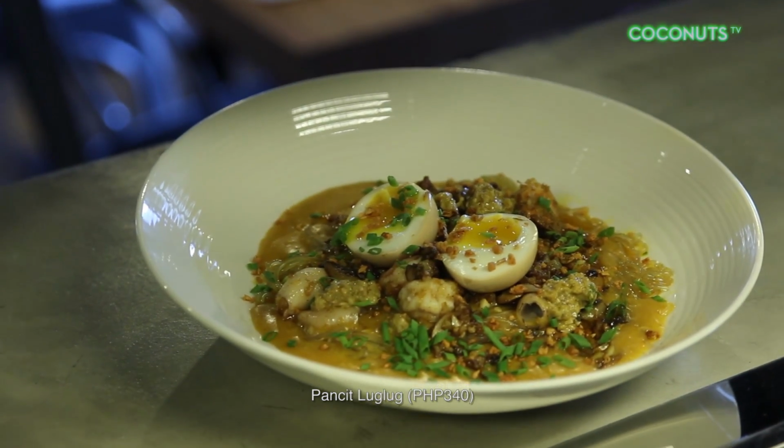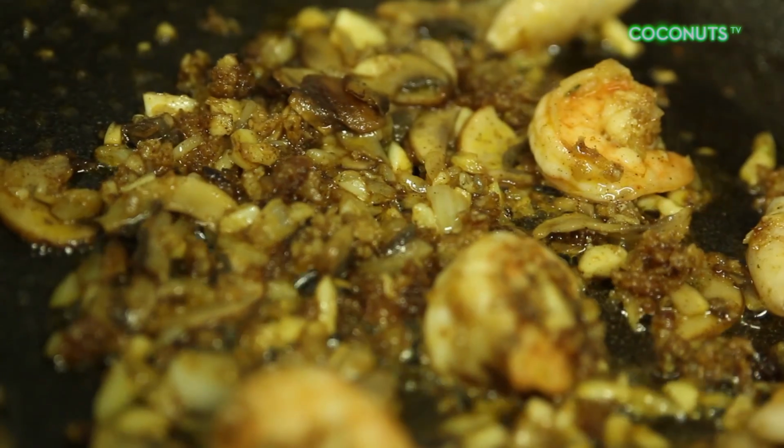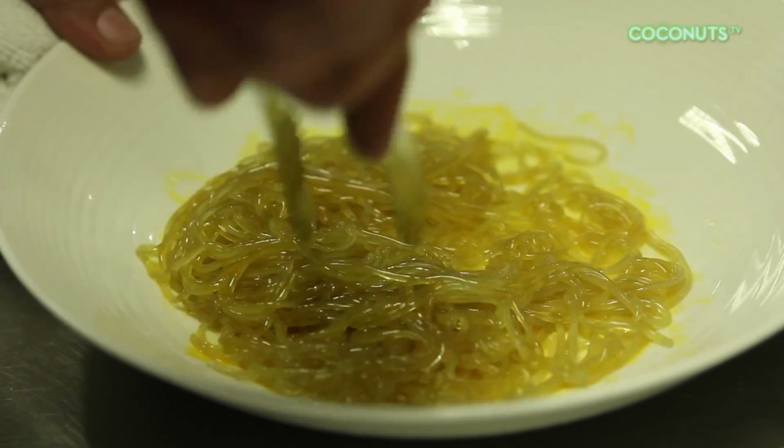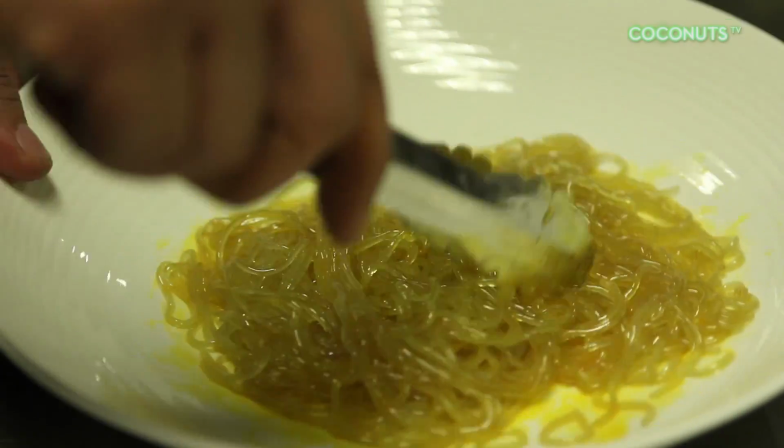I like my pancit to be drowning in sauce, and that's exactly what the pancit tuglog in Locavore has. They extracted so much flavor from the shrimp heads and shrimp shells, and as if that isn't enough, they added alige and tinapa as well. And so that the pancit has bite, they used Korean glass noodles.